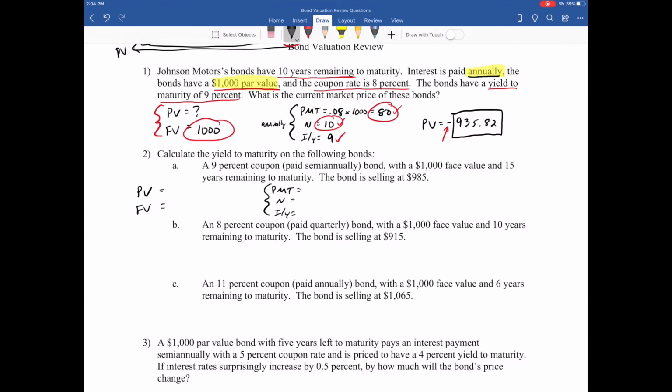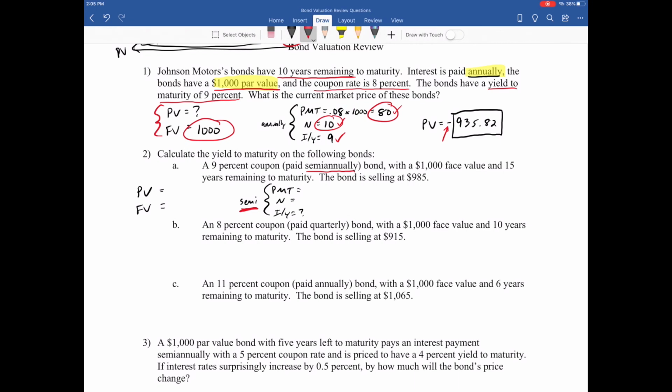Once again, grouping all those together because the payment and IY should all be input on a per period basis. As you can see here, the coupons are paid semi-annually, so all of these inputs, payment and IY, will be input on a semi-annual basis, and we are solving for the IY. Now, before we get started, keep in mind that since all of these are input semi-annually, it's going to give me my output semi-annually as well. And yield to maturity is always quoted on an annual basis, so I will need to make an adjustment once I do solve for this yield to maturity.